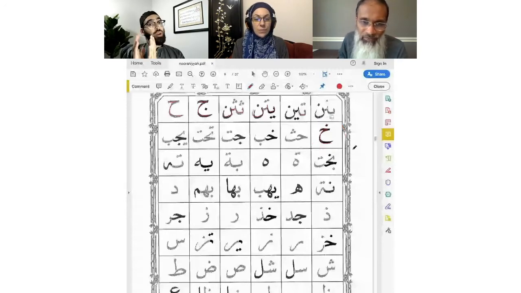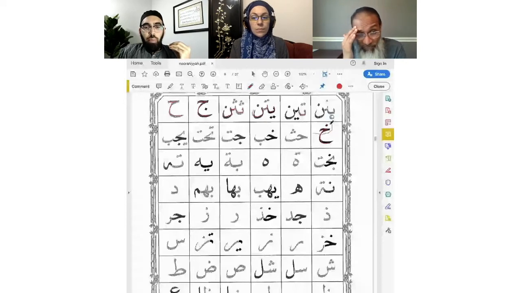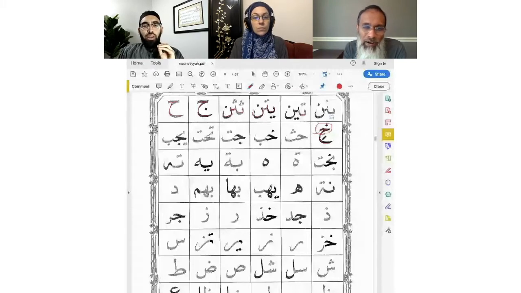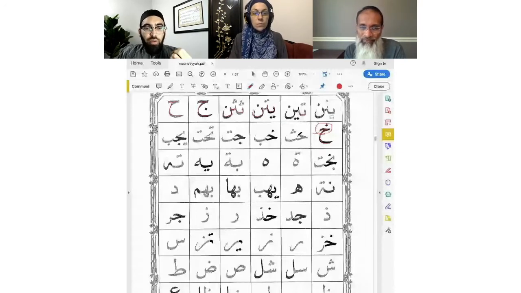Okay, now what we're going to do with these is we're going to find out what happens when they connect to the next letter. So what you'll notice is that they will keep the top half, and the tail here, or the belly part, that's going to get eaten up, okay? So if we look at the next word here, we see the top half of these letters, and then we see the next letter, which is tha.